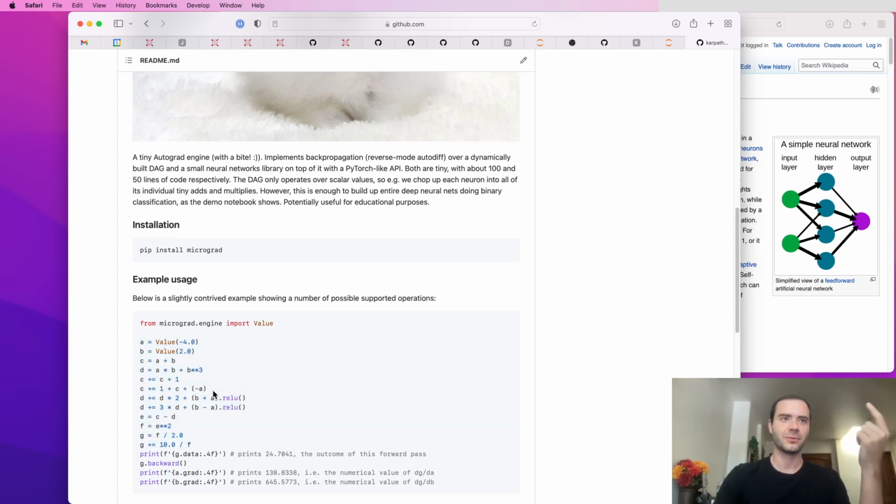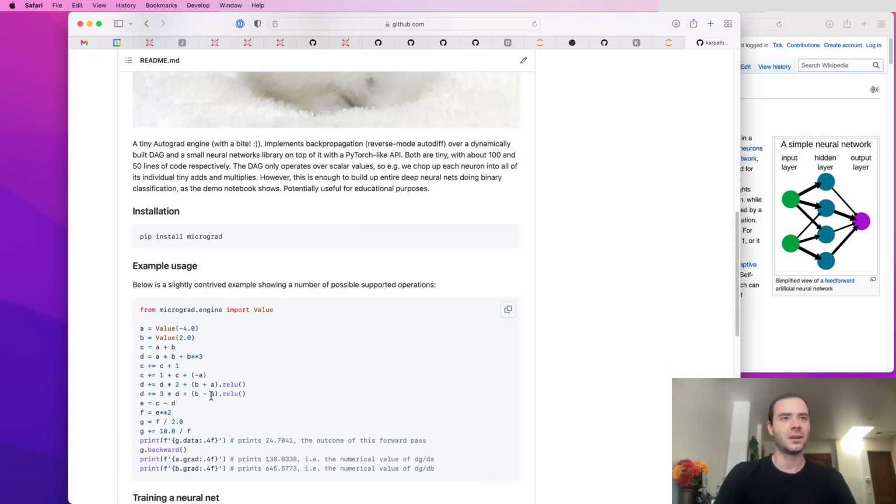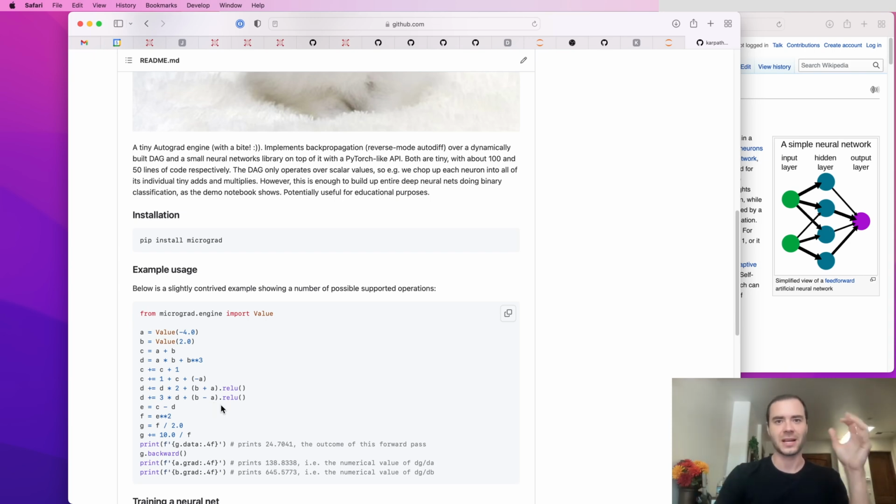It will, for example, know that C is also a value. C was a result of an addition operation, and the child nodes of C are A and B, because it will maintain pointers to A and B value objects. So we'll basically know exactly how all of this is laid out. Then not only can we do what we call the forward pass, where we actually look at the value of G, which is pretty straightforward. We will access that using the .data attribute. And so the output of the forward pass, the value of G, is 24.7, it turns out.